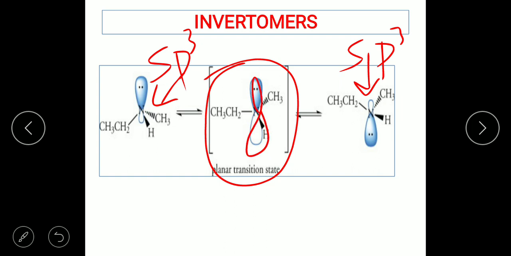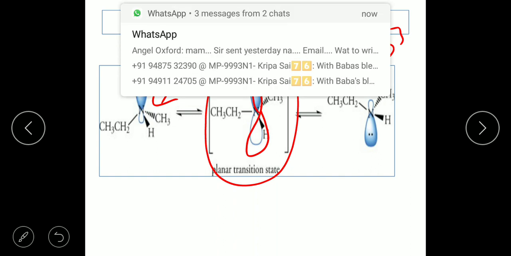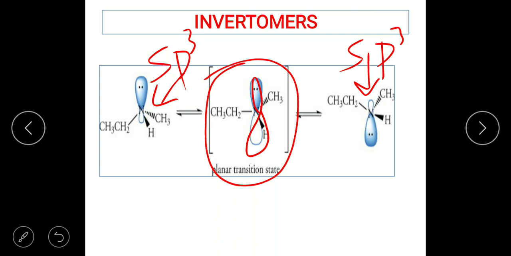Okay, the lone pair on nitrogen has a p orbital, and the three other substituents, that is the methyl, hydrogen and the ethyl groups, they are planar. So in general, we can say that during the amine inversion, they take up a transition state which has planarity in them, and then they get inverted and arise in another form, which is called an invertomer. So they are nothing but a pair of enantiomers, but they are not resolvable. They are a pair of enantiomers, and they are called invertomers.